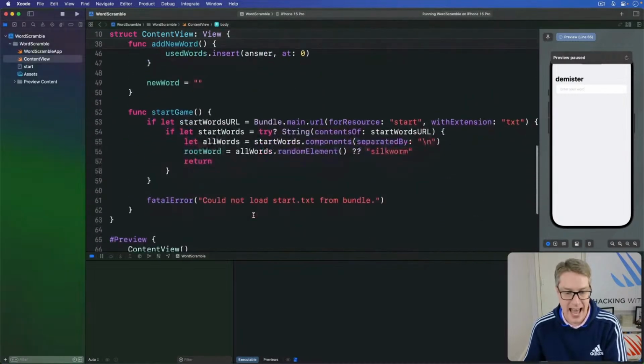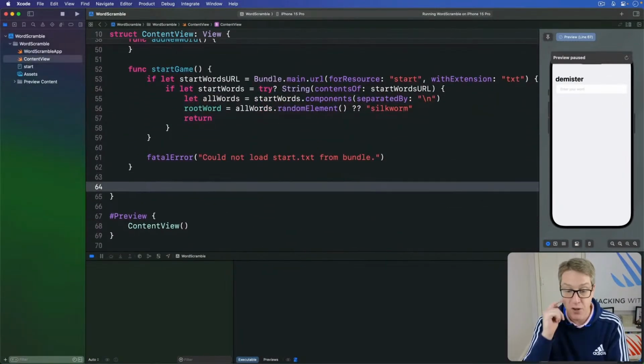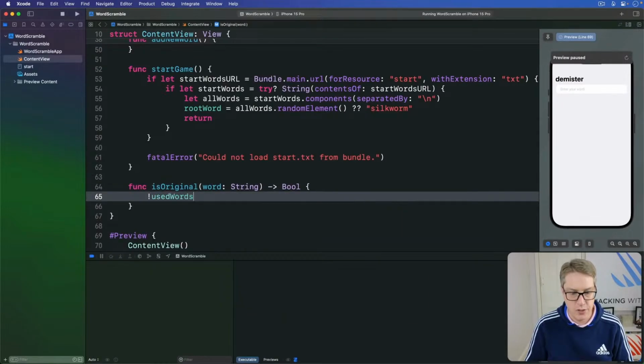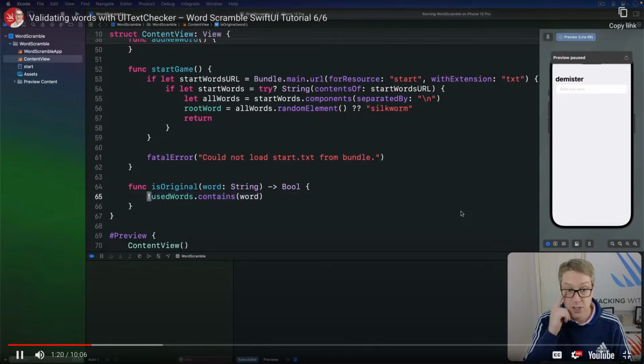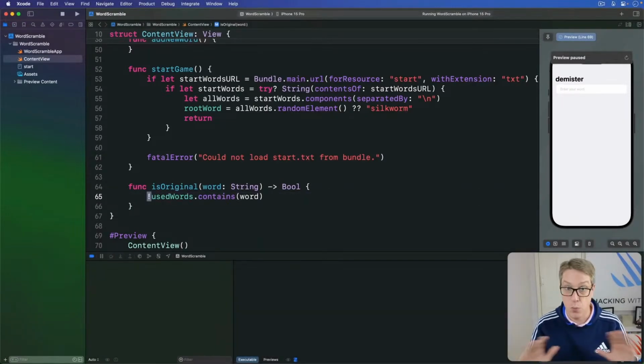This will accept a string as its only parameter and return true or false depending on whether that has been used before or not. We already have a used words array, so we can pass the word into there and say, does this array contain the string or not, and send the result straight back. So I'll write func isOriginal, word String, returns Bool. And I'll write not usedWords.contains word. So usedWords contains a word, we prove it's in there or not, and we're flipping it around, so we say if it does contain it, the word is not original, it's false. That's one for the down array, nice and easy.